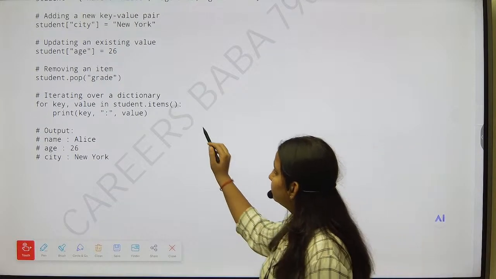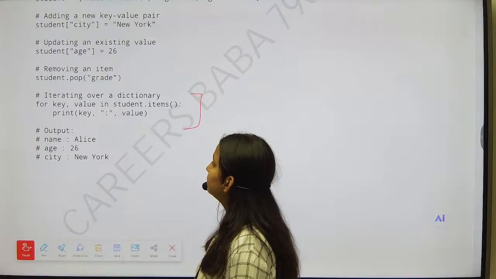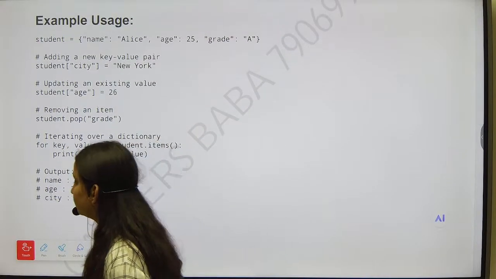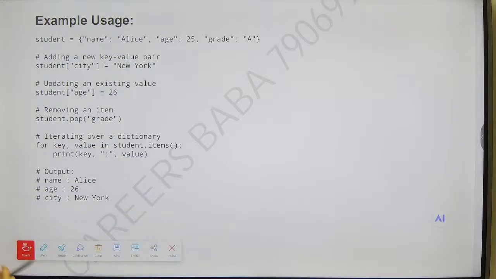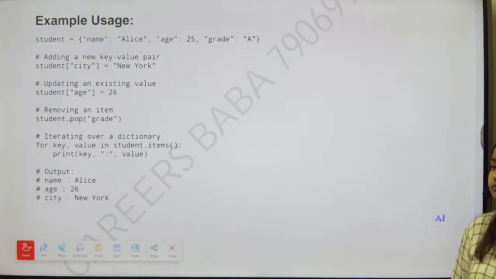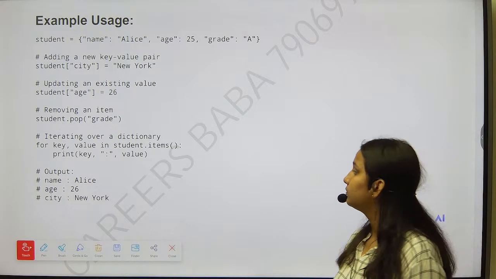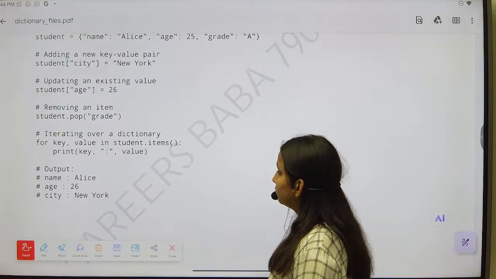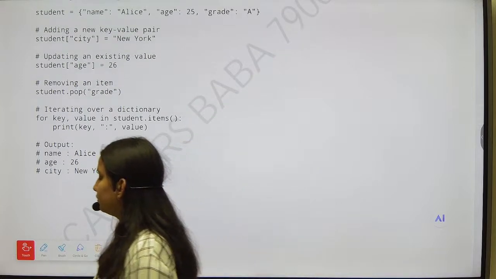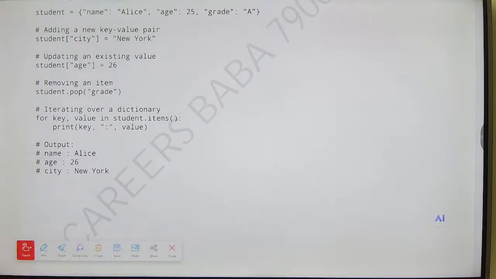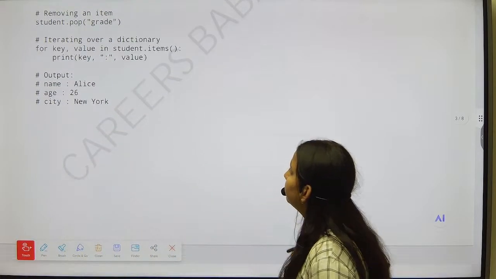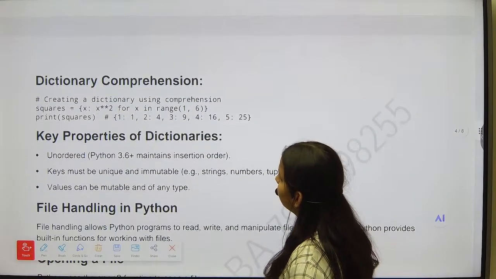Does anybody have written this code? Do it, then we should be moving to the next slide.